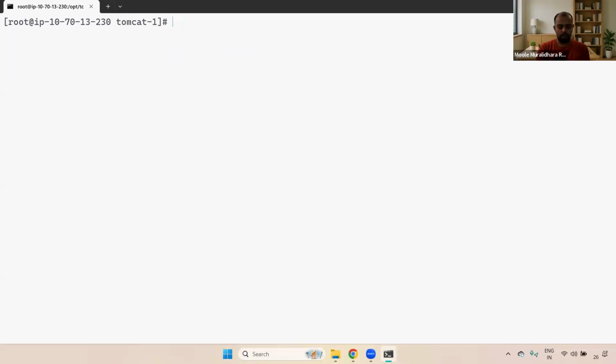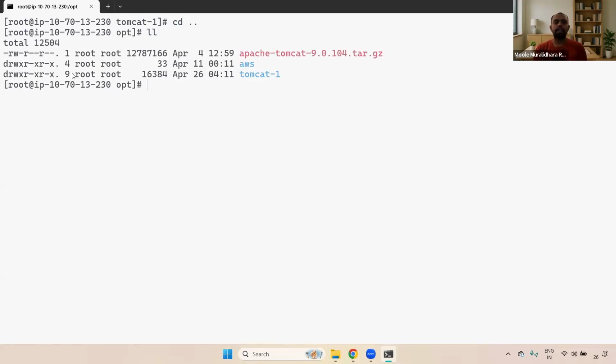And here you can go back one step, and here you can see tomcat-1. Currently it is running with the root user and root group. Now what I'm going to do? I'm going to change it to tomcat1. How do we do that? chown -R. What is the usage of -R? Whatever subdirectories and subfiles we have, it is going to change the user and owner for those as well.